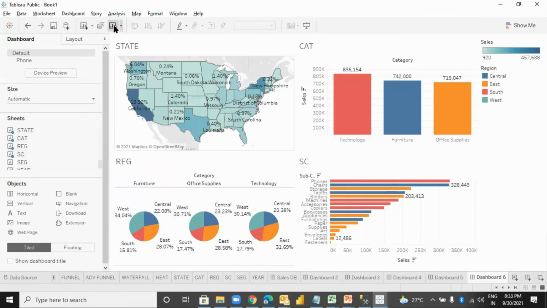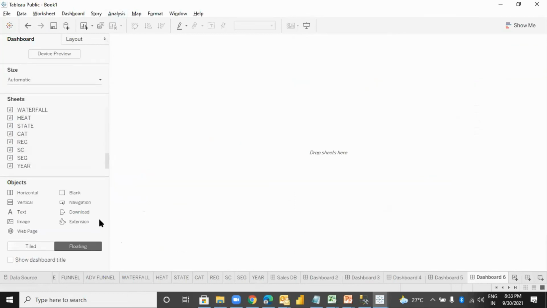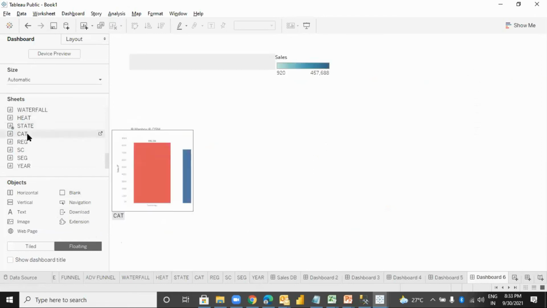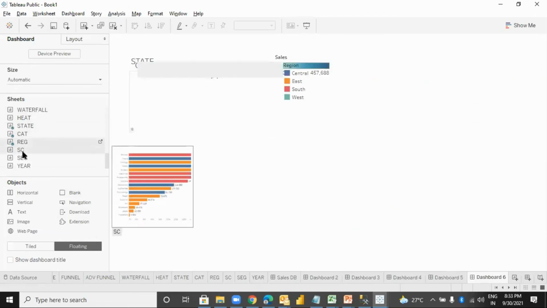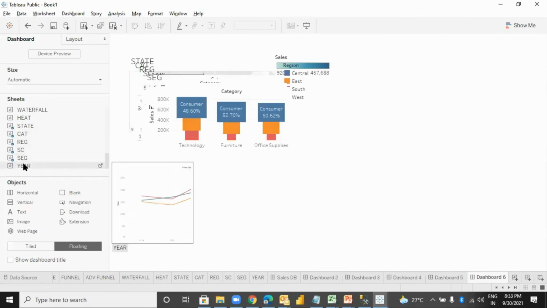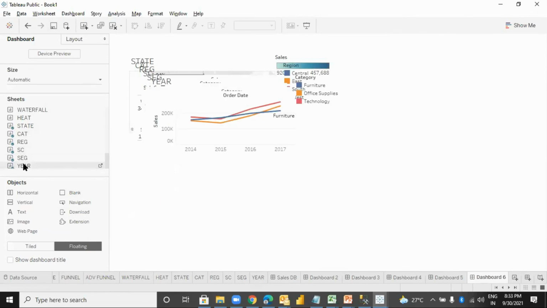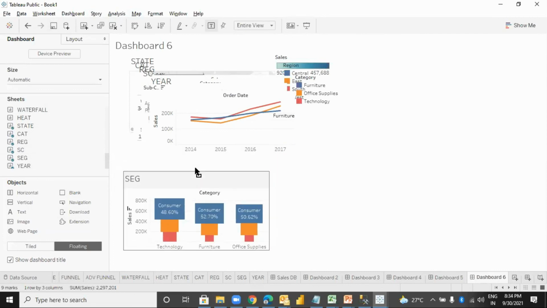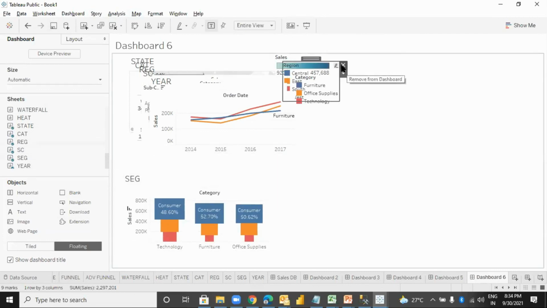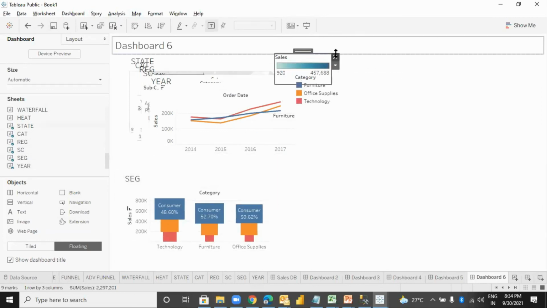However, let me clear it out and I will select floating. Now you take the state, category, region, subcategory, segment, year. It is not getting automatically adjusted. I have to adjust it manually. Whatever you don't want, you can remove.